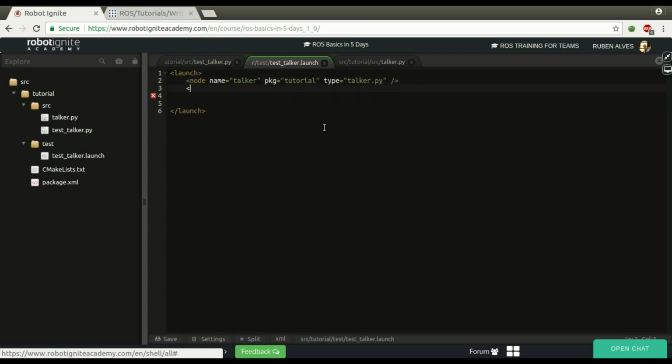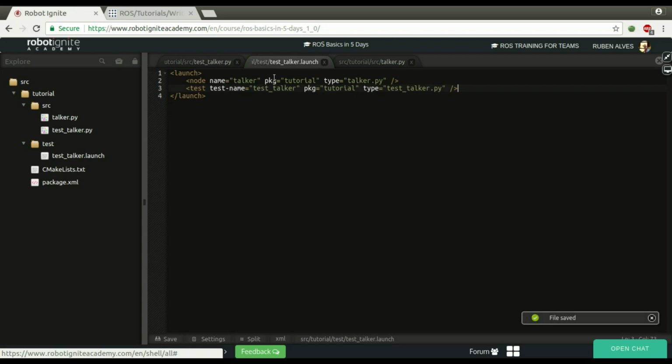And to instantiate the test, instead of node we have to call test, and instead of name we have to call test name, and the name is going to be test Talker. The package is the same, tutorial, and the type, the name of the executable, is test Talker Python.